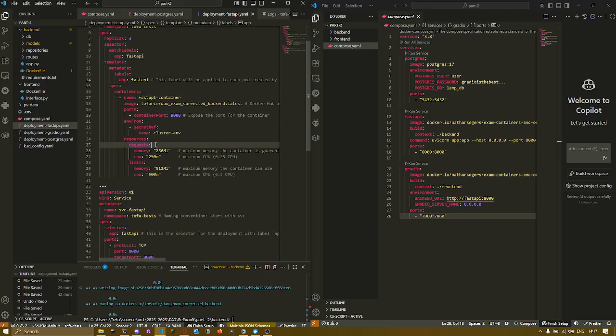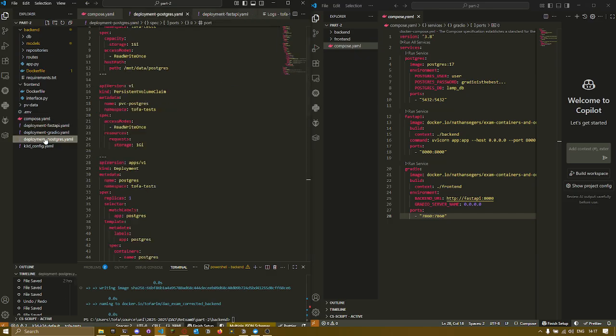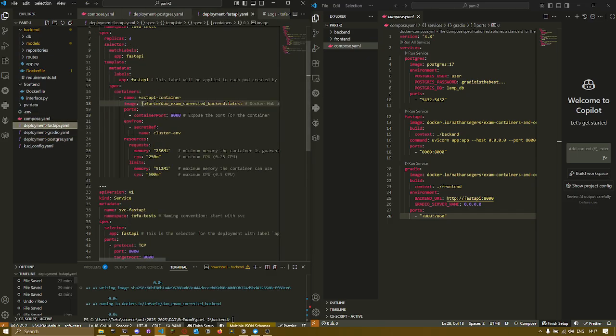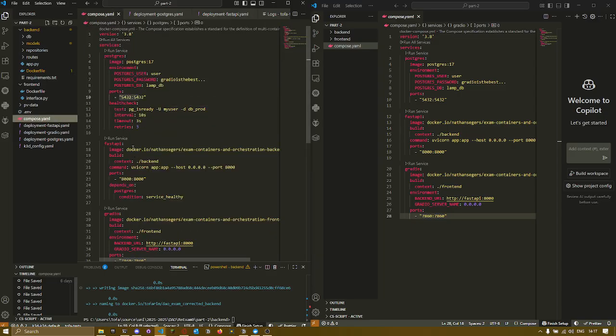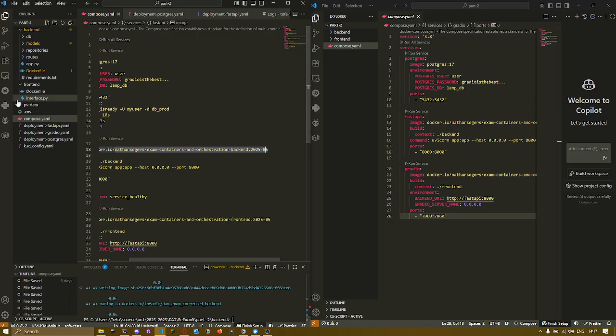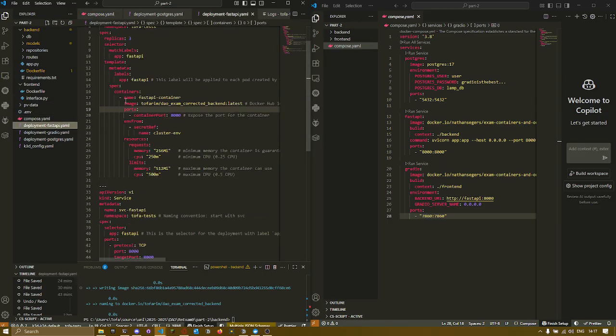and here we just do the same thing as with Postgres container. The only thing we are taking, firstly I took image from Compose, but then I realized that there's a problem with this image, so I had to rebuild it. But I'll explain it later. Now it's not that important. Anyways, you can just take a link from here, and it will work perfectly. So this is the same thing.